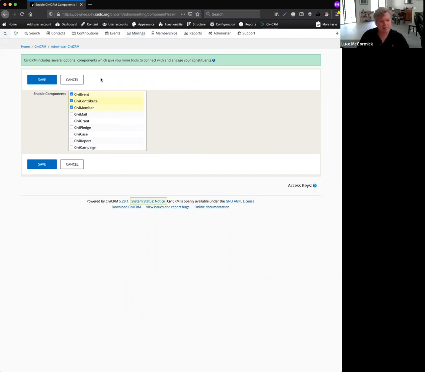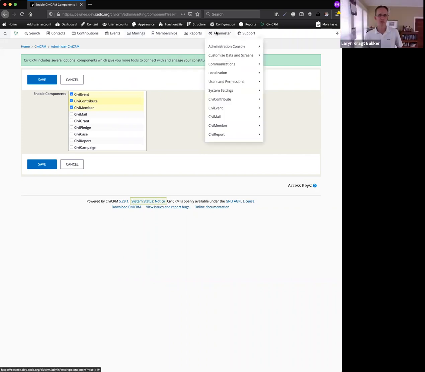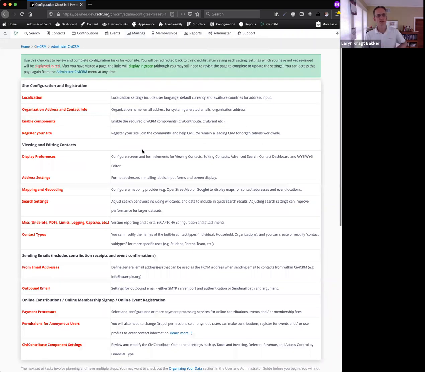Yeah, how do I get to this menu of useful checkboxes that you're on here? When you first install, it'll take you to a configuration checklist, and you can walk through it one by one. It recommends these are the things you should go through, and you've got localization settings, organizational settings. This is where you can turn the components we were just looking at on and off. It basically steps you through and says these are the pieces you should start with.